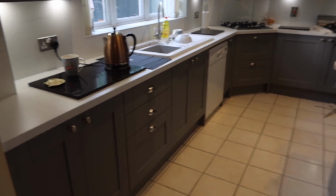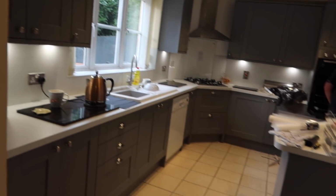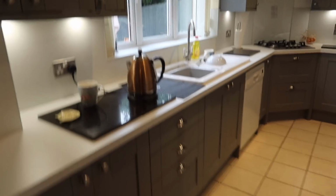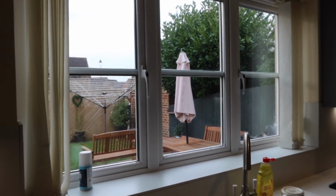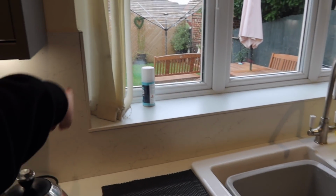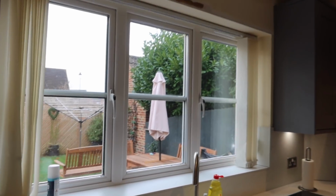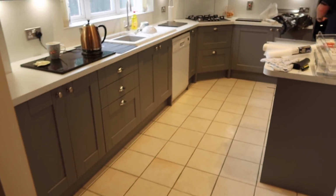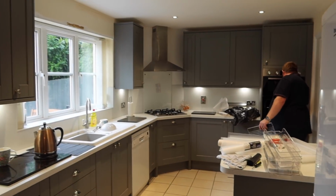But yeah, here's the kitchen. We're still living like this, but it's gonna all change in a matter of a couple of hours. So let's sort the cupboards out. And then tomorrow we're gonna paint the walls. And then the only thing left to do is the builder's coming back on Monday to seal around all the edges. And then we need to get some blinds. Oh, and a fridge freezer. But for the most part, it's done. So happy with it.